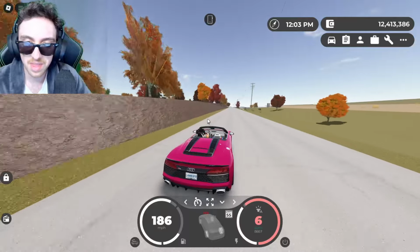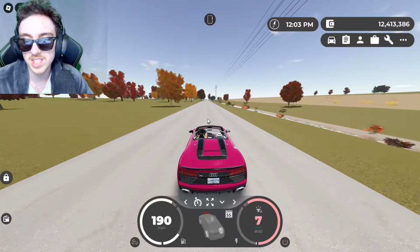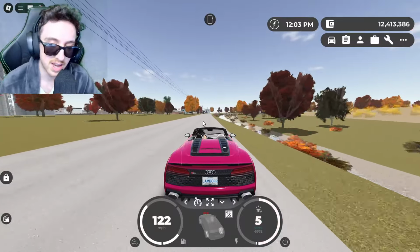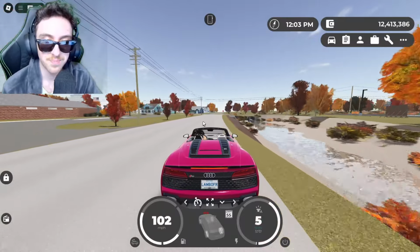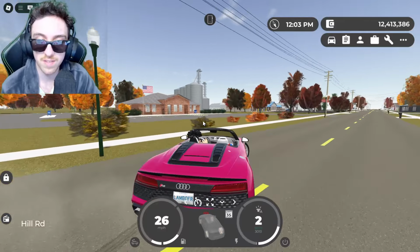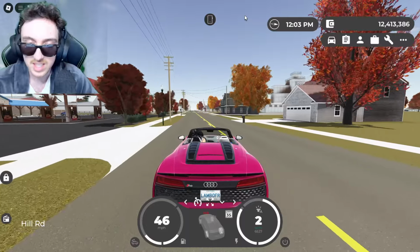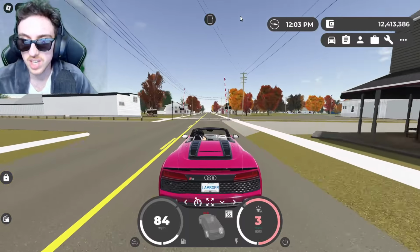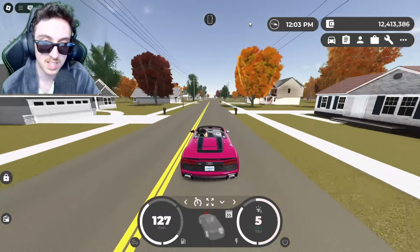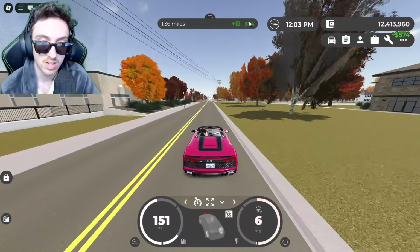And not only did they add great cars, but they also added an event that wasn't too complicated. Now, don't get me wrong, this is the only bad thing I'll say that I didn't like about the update. The pumpkin hunt was great, or I guess you could say trying to find the locations. You know what was awful is that there were 60. 60 was way too much. In my opinion, it should have just been 30, because that's how many pumpkins you had to get just to get the car, right?